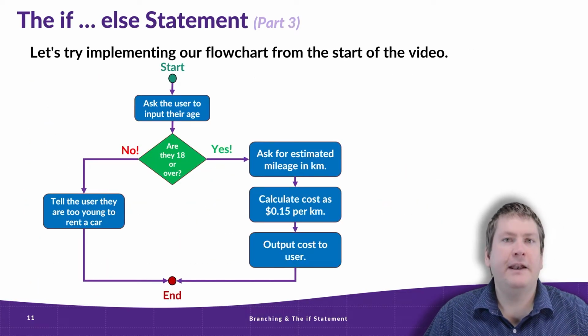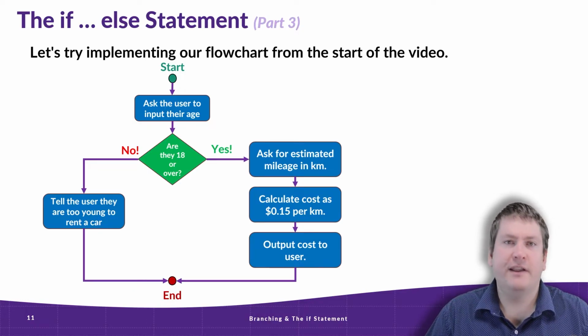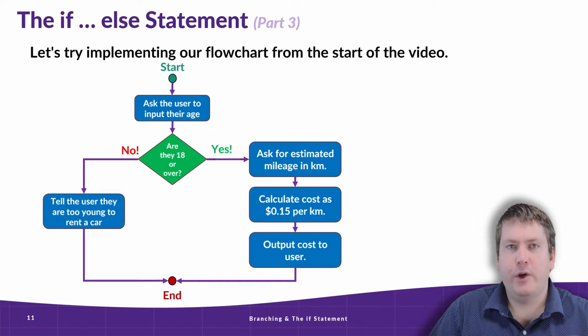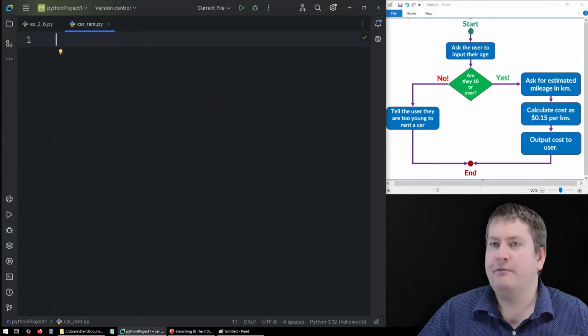So now let's take a look at an example. If you remember from the beginning of this video, we looked at a flowchart that looks something like this. Actually, it should be pretty much exactly like this. Let's say we want to now code this in Python. So we're going to switch over to PyCharm and try coding this from scratch. Okay, here we are in PyCharm, and I also have a copy of that flowchart up in the top right for us to reference.